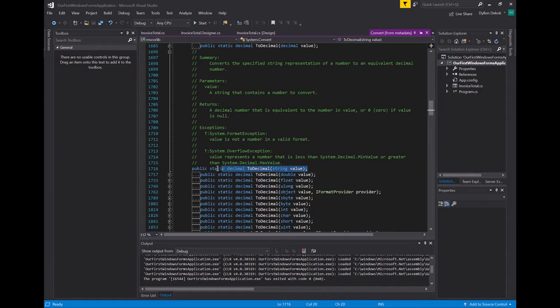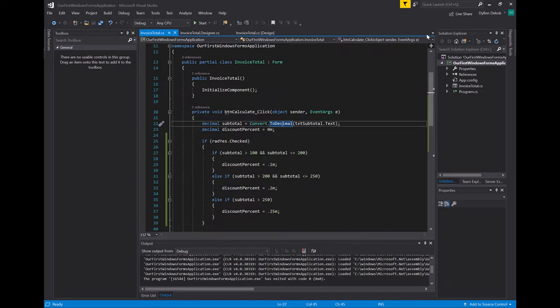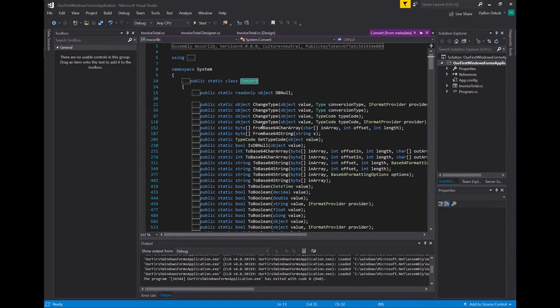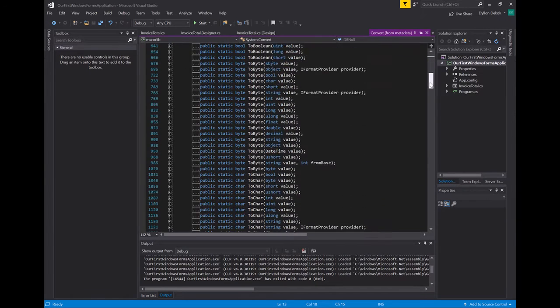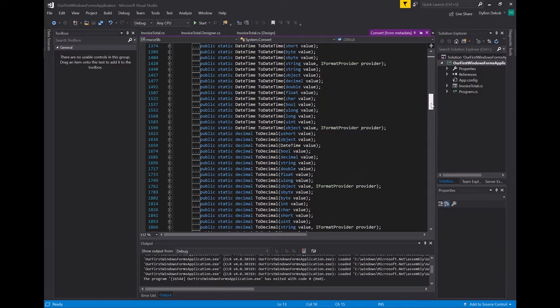So if we had some sort of decompiler, we could actually see what this method does. I don't have a decompiler installed at the moment, so all it's going to show you is the signature to this method. So if we go back to the code window here, we can see that it gets sent to this convert class. Now if we F12 on this convert class, we can see that this convert class is static, and the convert class has all of these methods that we can send things to that'll convert things for us.